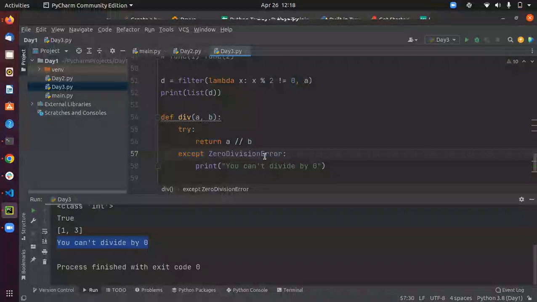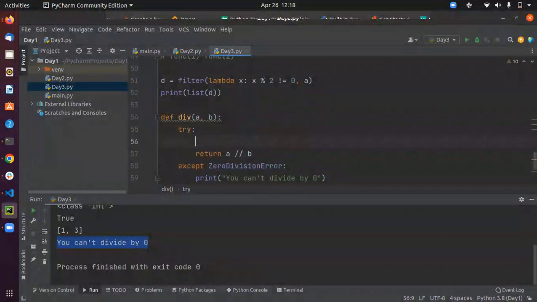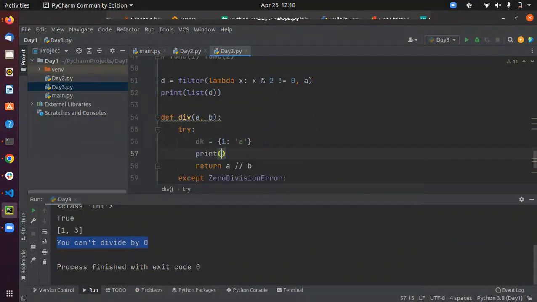Right now we're catching only one error, the zero division error. What if there is another error? So let's say there is a dictionary dk equal to {1: 'a'}.